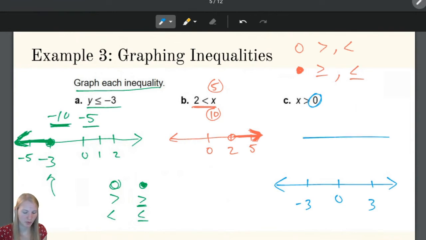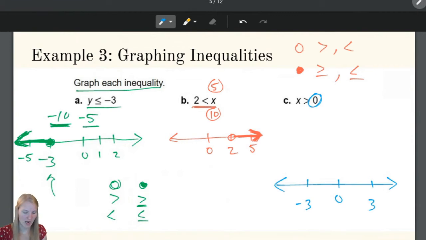If you just put 0, we don't totally know. Are your positive numbers over here and your negative numbers over here? Or are you switching them on us? We don't know. So you can't just put 0 on a number line. You want other numbers on your number line as well, so we know which side is positive and which side is negative. I know you normally always have positive on the right side, sometimes we mix things up. I just want to make sure that we're on the same page.